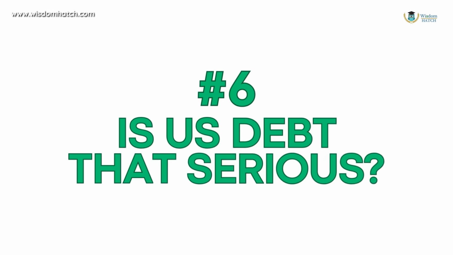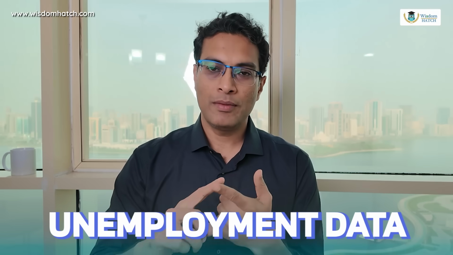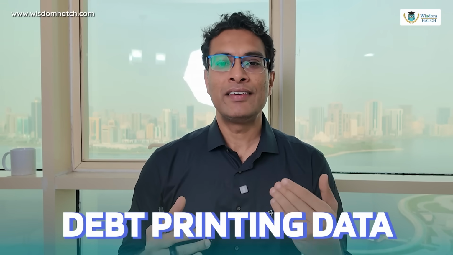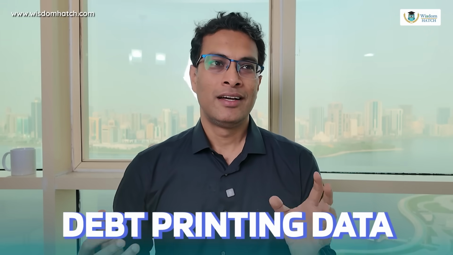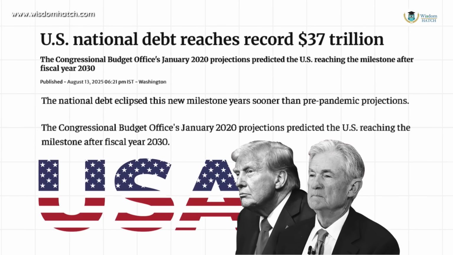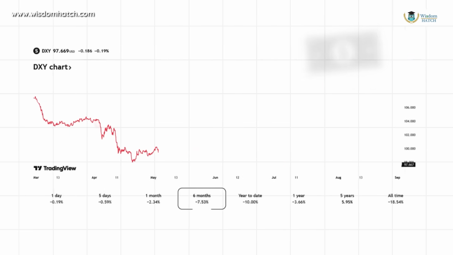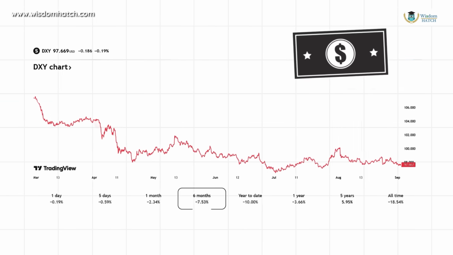Then comes the next point, and this is where people get very excited. They will keep on tracking a lot of unemployment data, inflation data, interest rate data, debt printing data, and they will throw questions like, Akshat, you know what? The US economy has printed so much debt, and they are going to go under because the US dollar is getting devalued. So US economy dead. Okay, it doesn't work that way.